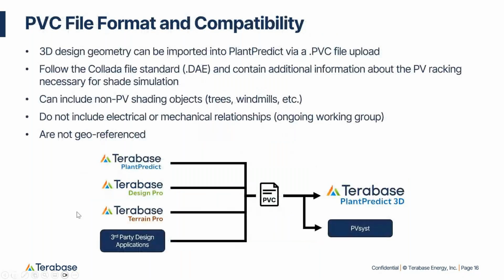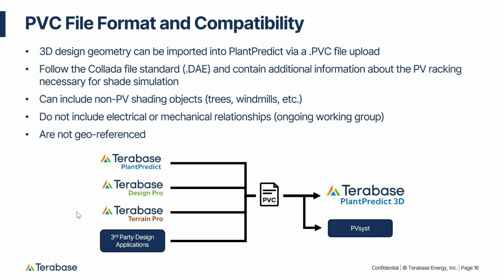Next slide. So before we get into the demo, I wanted to say a few words about the PVC file format and its compatibility with other applications. With version 12, in order to bring 3D racking geometry into the shading scene, we need to supply this information via a PVC file upload.